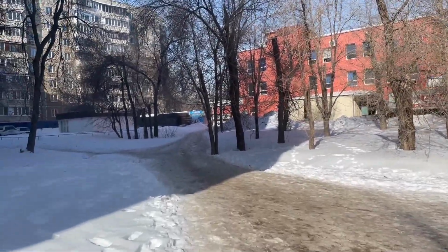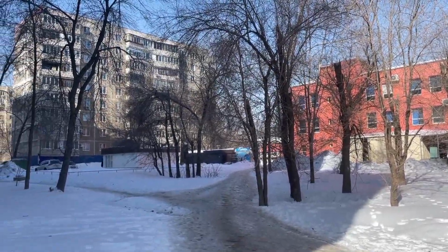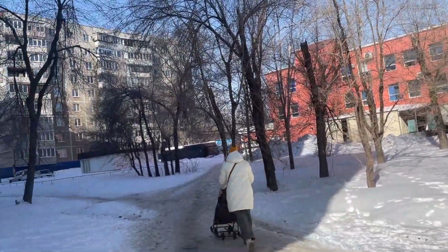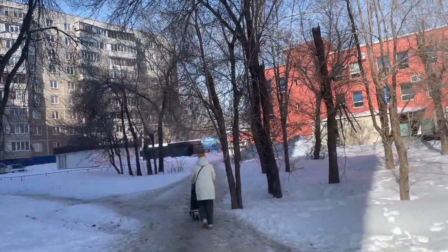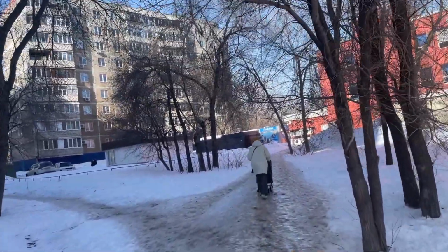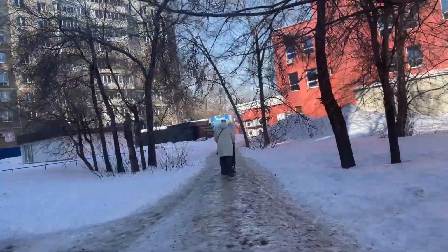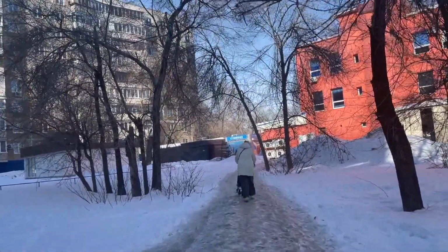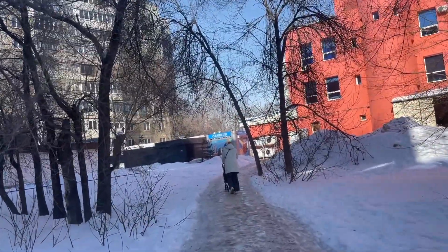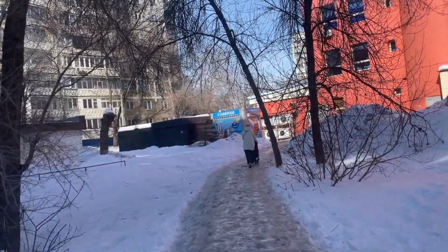As you can see, the pink building is what I call a little shopping centre. It has a Magnet in the front of it, which I'll show you now. Magnet is a little supermarket. But the great thing, and why I find all these apartment block developments so convenient, is there are so many little kiosk shops. As you can see as I'm walking now, that's an ice cream stall. And just as we come up to them, I'll explain a few more of the shops that are here as well.